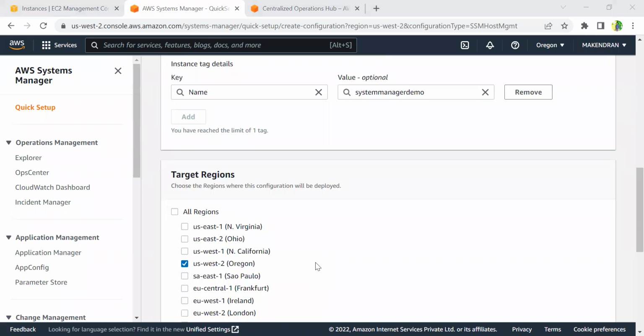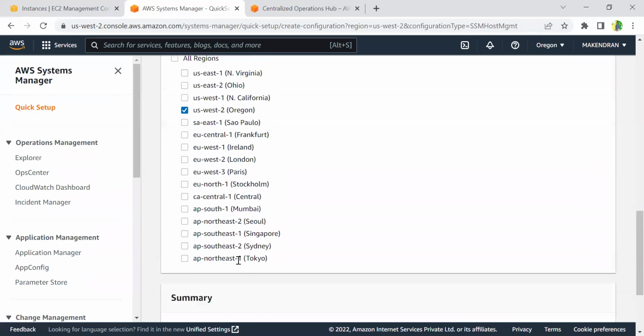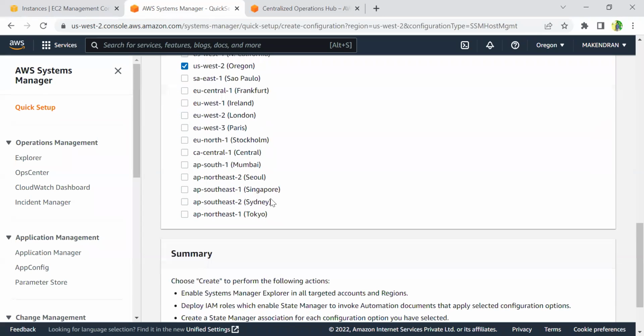And for the target region, I have deployed all my resources in US West 2, Oregon, so I am just giving US West 2 Oregon. If you are running resources in multiple regions, you can select those regions as well.